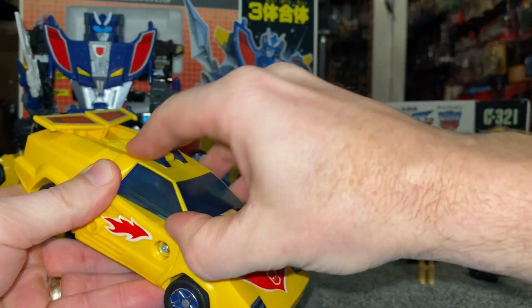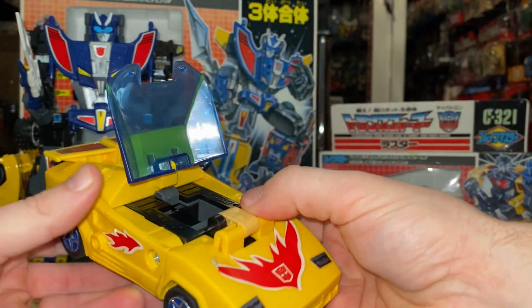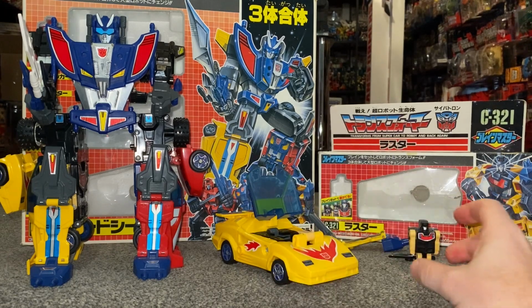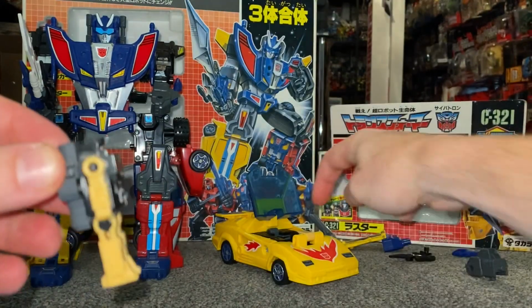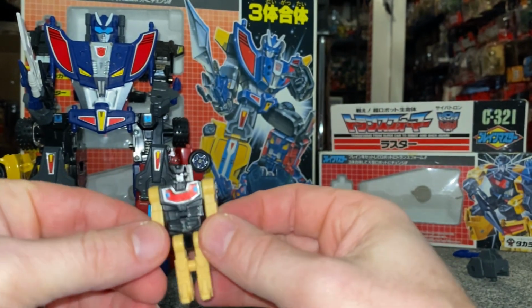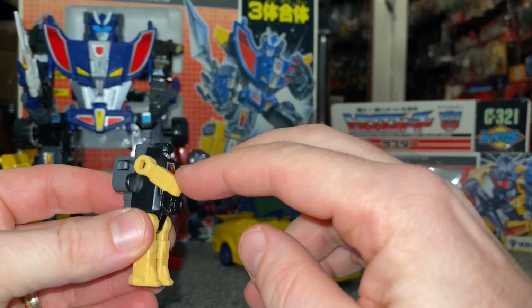The whole front window does actually come up like that, and then there's a place there, if you want to, where you can put his Brain of Skill, which is the name of his little man. I'm not going to do it, and I'll show you why. You can put him in, you can fold his legs up, and they'll just sit in there. But because this guy is incredibly stiff, I don't want to run the risk of doing that. You've also got articulation in the arms as well, but that's quite loose, so that's okay.